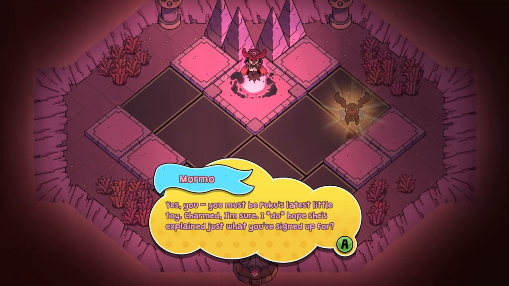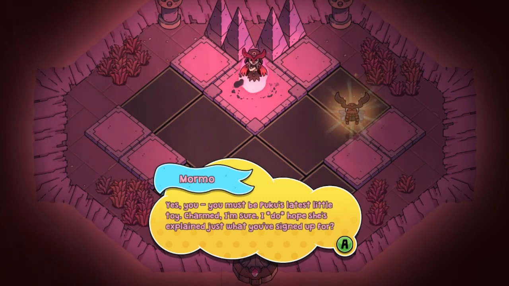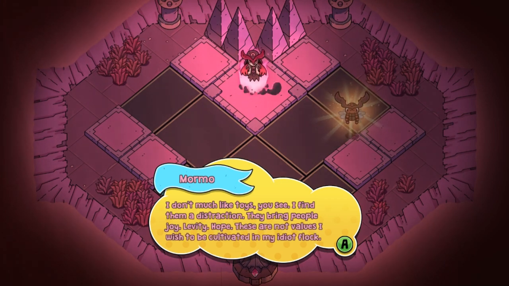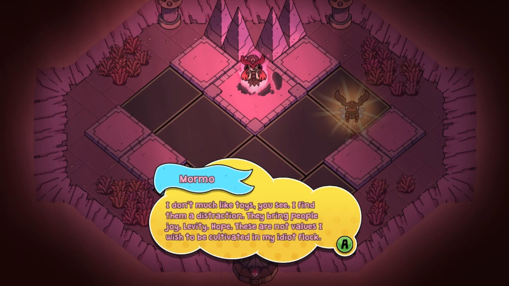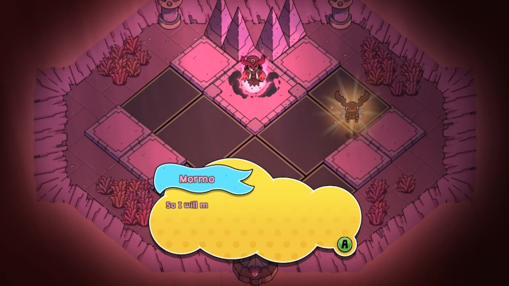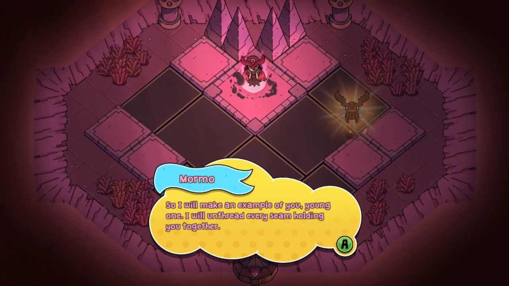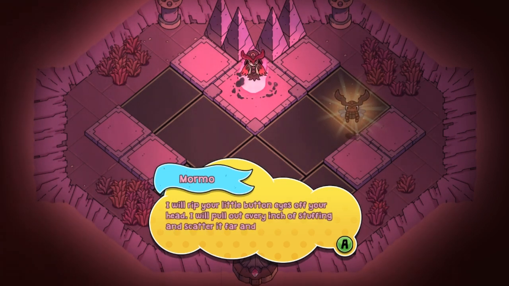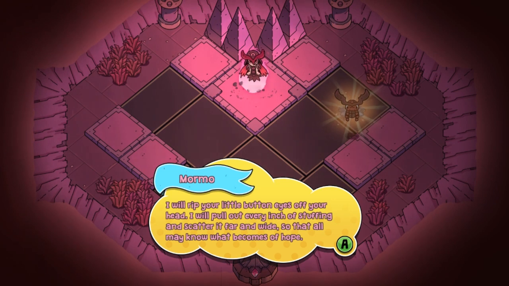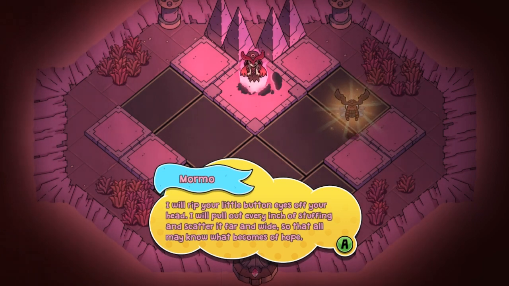Yes, you. You must be Puku's latest little toy. Charmed, I'm sure. I do hope she's explained just what you've signed up for. I don't much like toys, you see. I find them a distraction. They bring people joy, levity. Oh, these are not values I wish to be cultivated in my idiot flock. So I will make an example of you, young one. I will unthread every seam holding you together. I will rip your little button eyes off your head. I will pull out every inch of stuffing and scatter it far and wide so that all may know what becomes of hope.